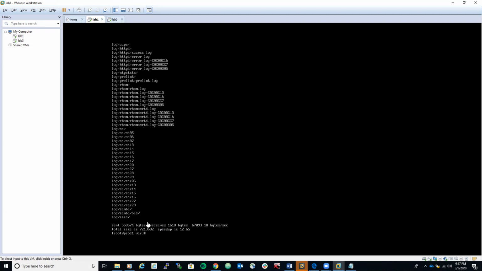Or you can do an rsync which will provide you the speed at which it took each file to send. That can also be used for troubleshooting. Like, hey, this is taking too long to send the data. I need you guys to make adjustments to the system so that the transfer can be much faster. So that's how to send data using rsync.